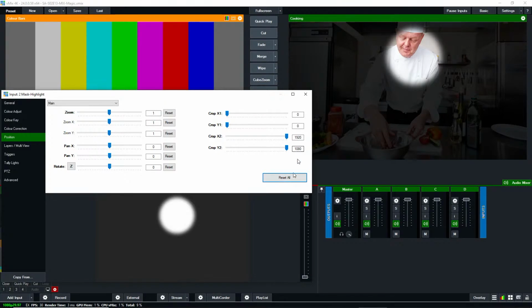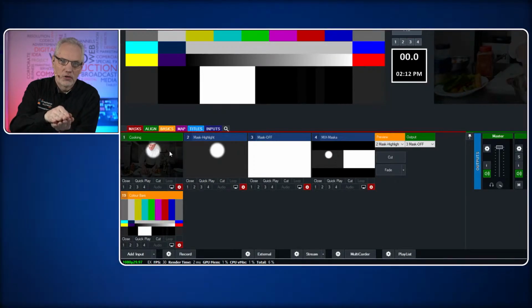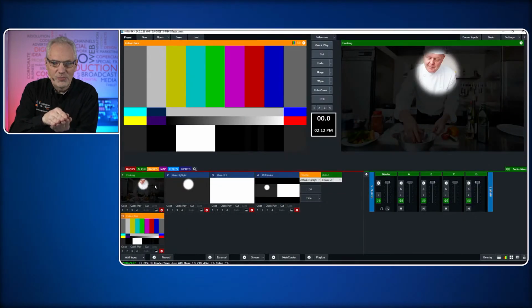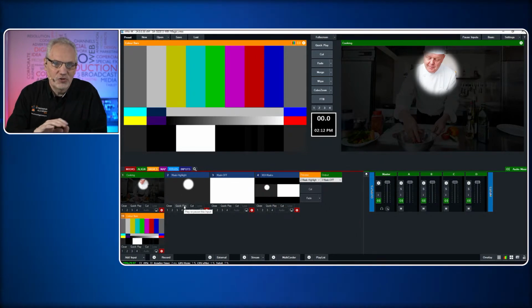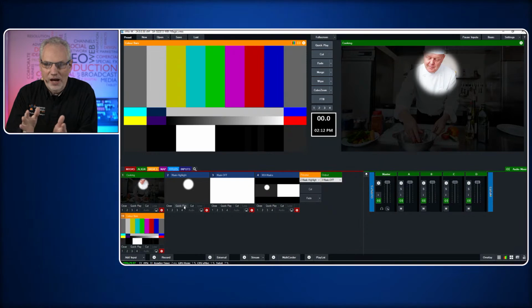So what we actually have in this case is when that mask is applied, it is mapped one-to-one with the input that it's masking. So this means that no matter what I do with the mask input itself, the masking feature inside of vMix is really ignoring that. And what it's doing is it's basically letting me sit there and say, you can do that all you want. I'm just keeping this one-to-one mask in place. So what if, though, we wanted to do something different with this?